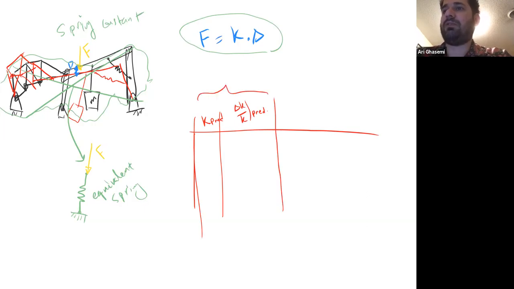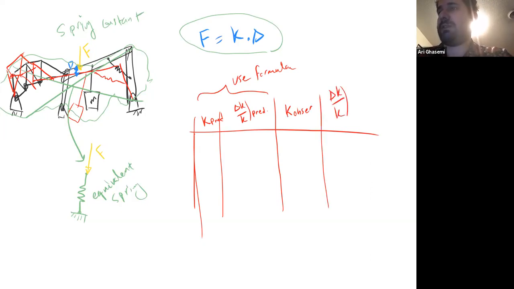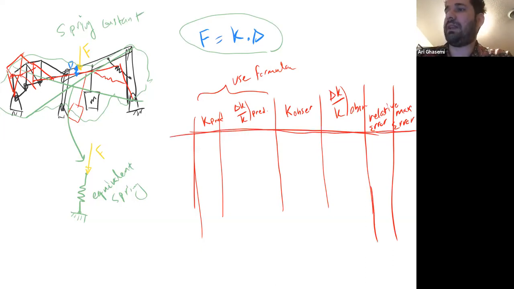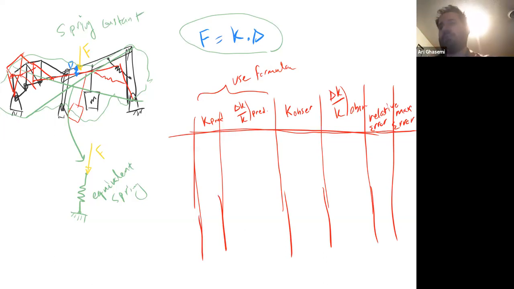And predicted means we use the formula, because it's theory, the prediction. Then we saw there was something called K0 and delta K over K observed. And then there was a relative error, and there was finally a max error. So this is my complete table. Every single lab I do, I have to report this table and then answer the question. This is the first thing that comes in the report, okay? So what are these two columns? Let's talk about that, right?